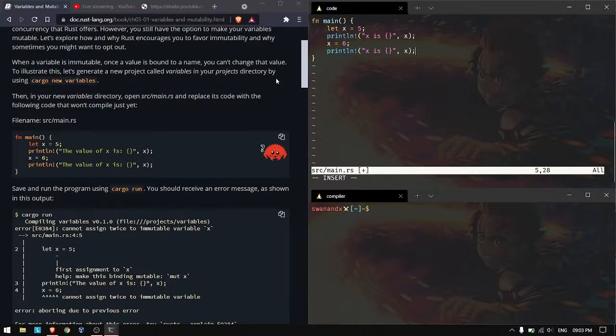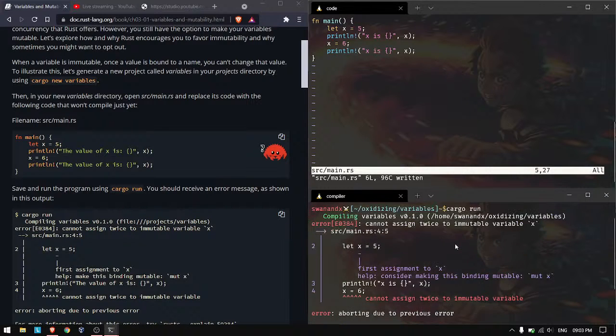Now as per the book, this code will not compile, so let's try compiling it. I will use cargo run.